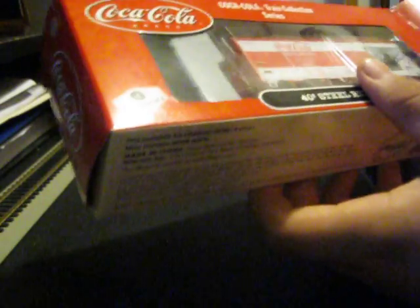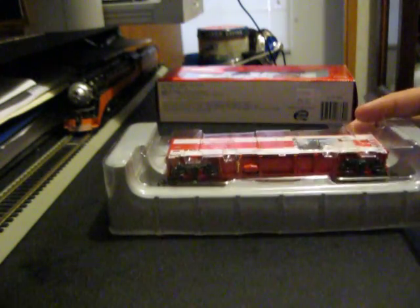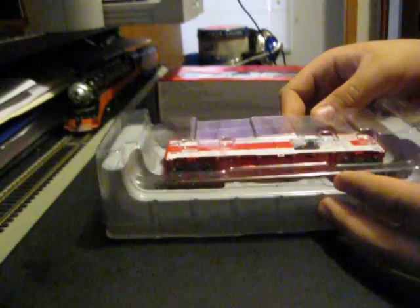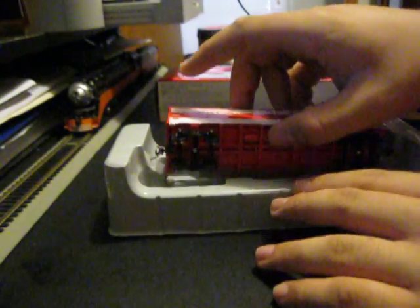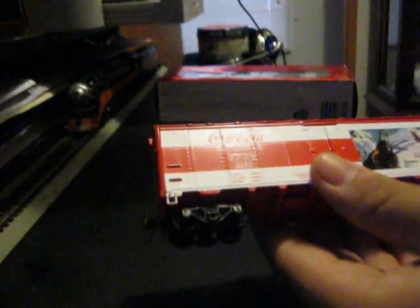How was I able to get these? Well, my friend and I were talking on Facebook about sodas, and I named my top three brands: Pepsi, Coca-Cola, and Root Beer. I was saying I'd like to own some Coca-Cola cars or locomotives for my collection. He said he's got two Athern-built Coca-Cola reefers he no longer wishes to keep, and was wondering if I was interested. I said he's got my attention, and asked if I could see a picture. He said sure, and sent me pictures of the cars still in their boxes.